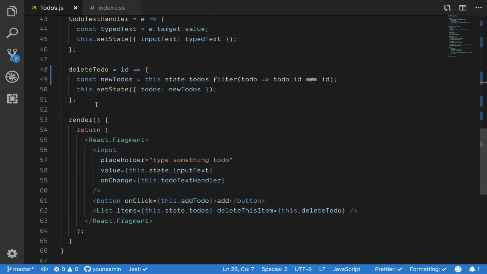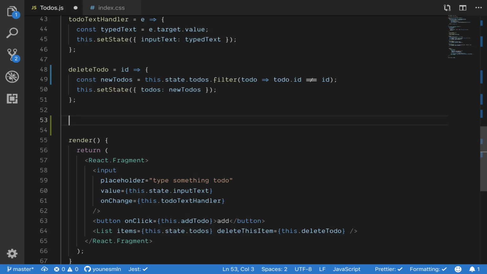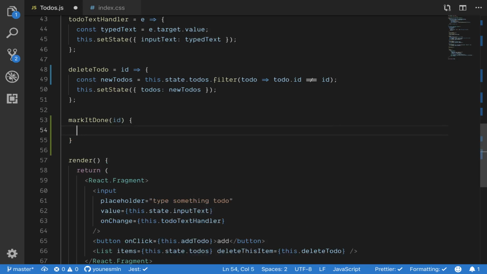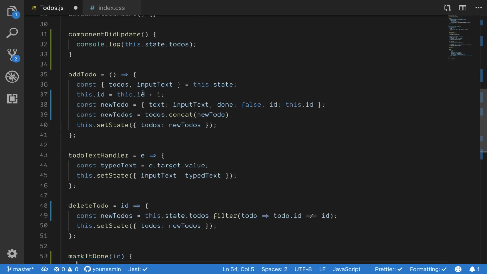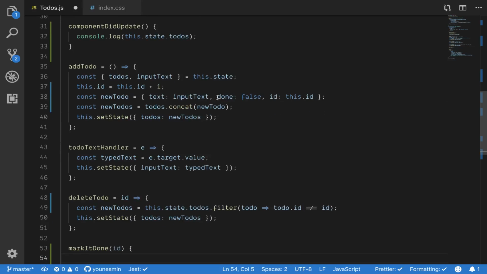Let's create a function. Let's say markDone. It takes which to-do ID you want to mark as done. Clear? So now, if you want to mark it done, what do we need to do? We need to take this and flip it to true. And when you toggle it again, we flip it to false, true. So we keep changing a specific to-do state. We get the state of the to-do and we change this one. Clear?